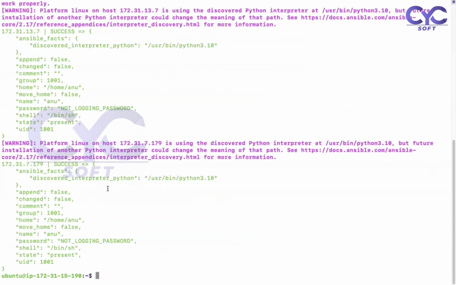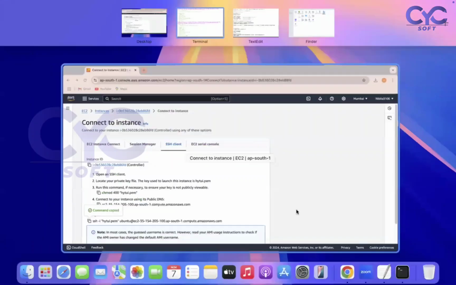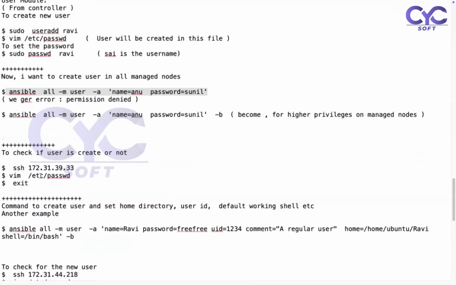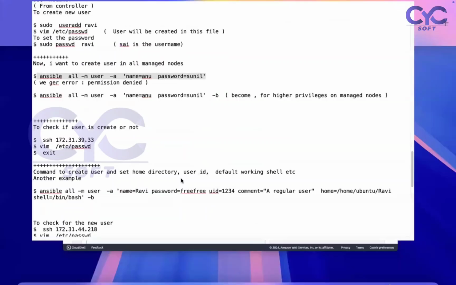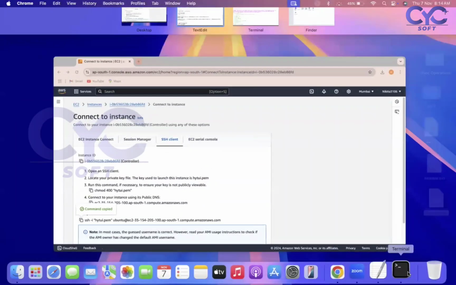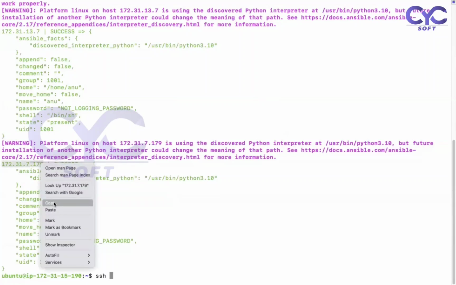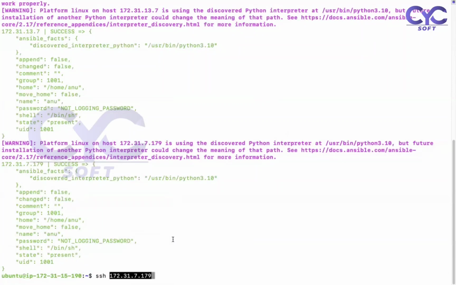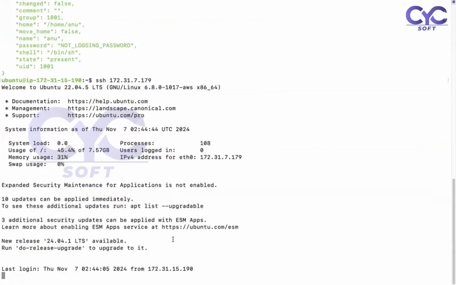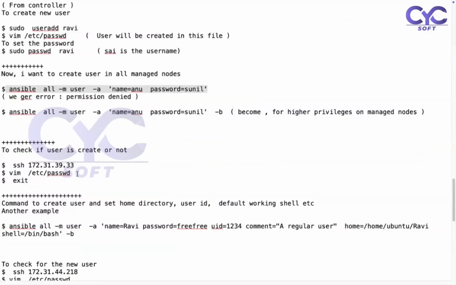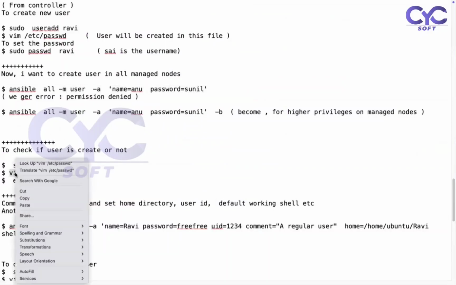Okay, so once it is success, now what I can do here is go with the progress. I can go with SSH. I can try to take any key SSH. I'm trying to go with the server one. Enter. So now you can see that my username is successfully changed by using sudo vim password.